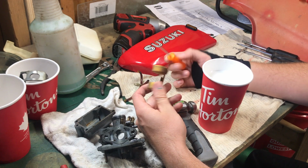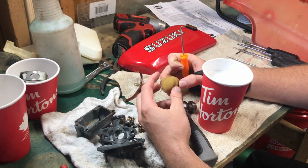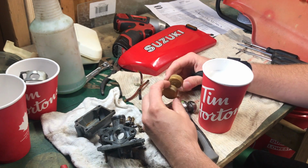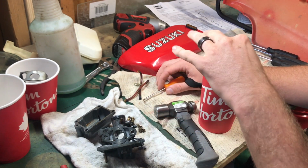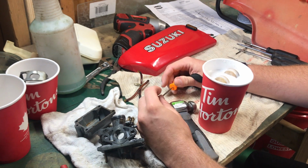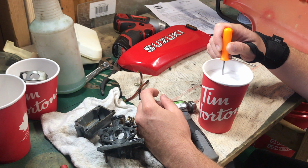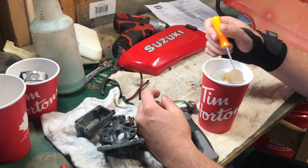To test your float to make sure it's good, just inspect it for holes. You can feel if there's anything in there. This one probably seems pretty good. You can just put it in some water and let it sit around, look for any bubbles. I'm not really seeing anything.